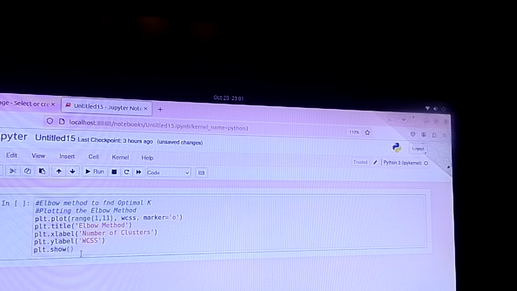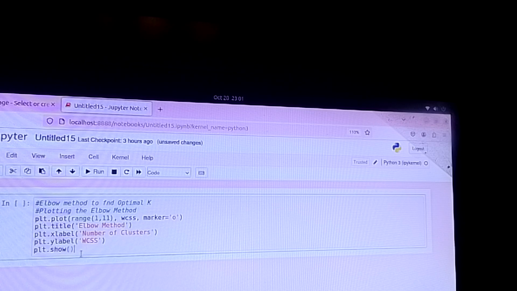This is the complete code for the elbow method to find the optimal k, the number of clusters in the unlabeled dataset. The first step is computing the inertia, that is WCSS, the within-cluster sum of squares.